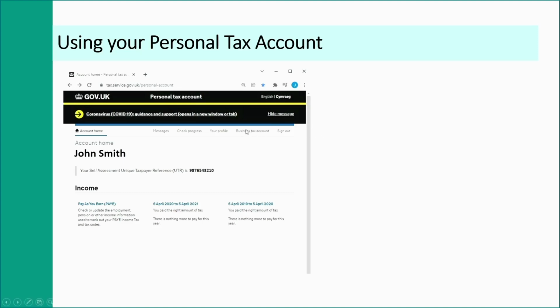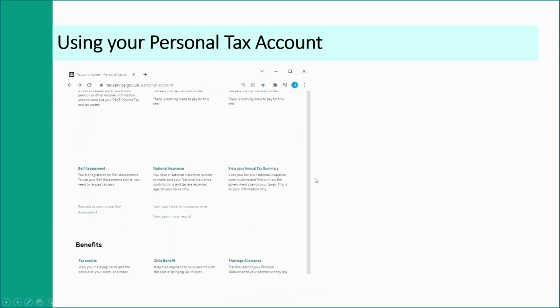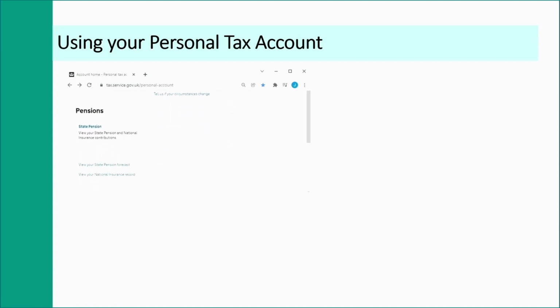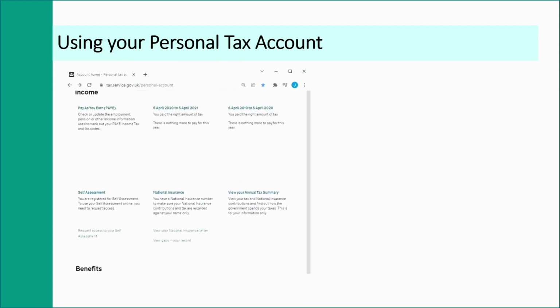These are name, national insurance number, main and postal addresses, paperless settings and your sign-in account details. If you have a business account, you can also look at this. And there's also the place to sign out of your account. Over on the far left, there's a link to return to your account homepage for if you've moved to other places in your account. Looking down the page, you will see there are income, benefits and pension sections with items available for you to explore for your personal tax account. Each item gives a short overview of the types of things you can check and do.